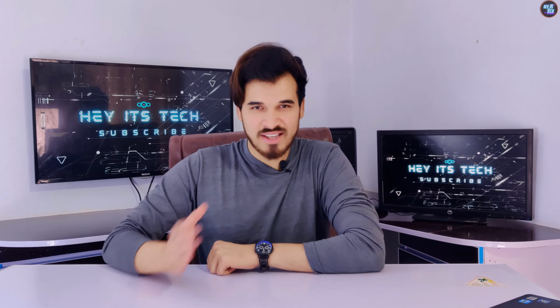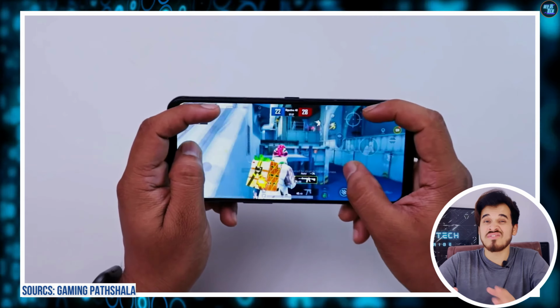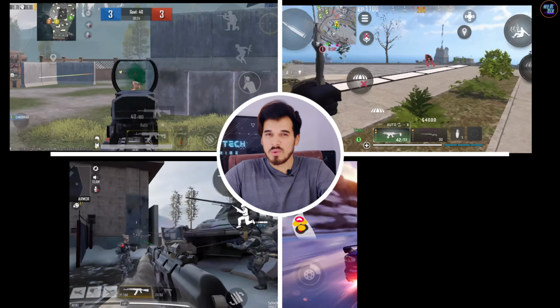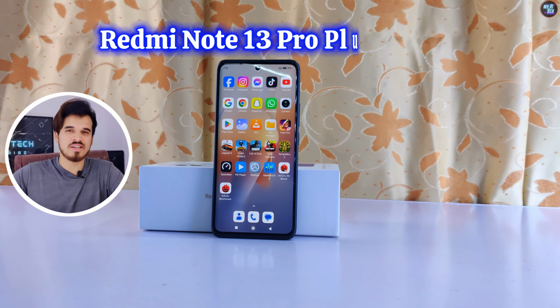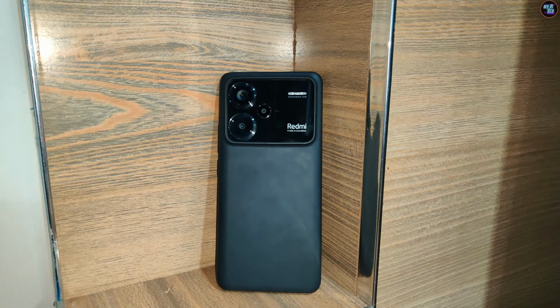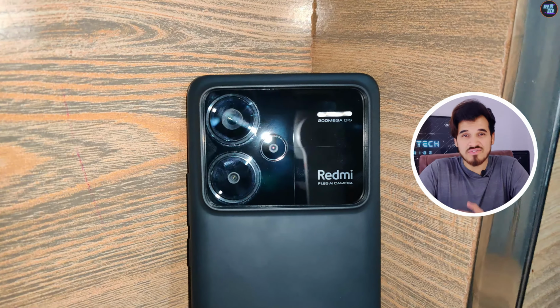So, back in the day, if you wanted to play heavy games at good settings, then you were likely to purchase a flagship smartphone at about $800 to $1,000. But now, you can play games with awesome graphics on a $350 mid-range smartphone. Meet the Redmi Note 13 Pro Plus 5G. This smartphone is really trending and attracting a lot of attention in the market. Well, it's because of its amazing design and top-of-the-line features.